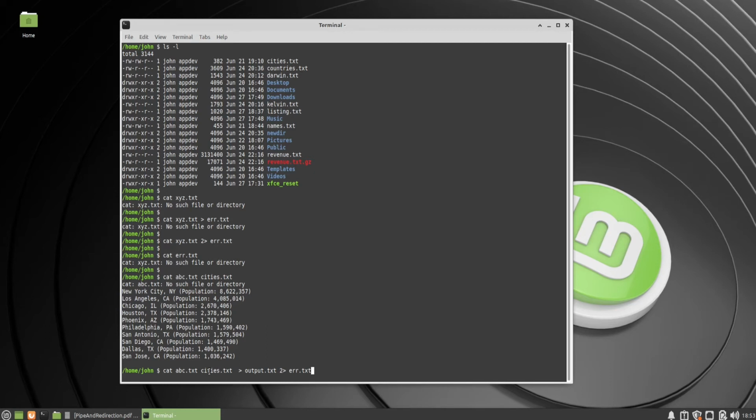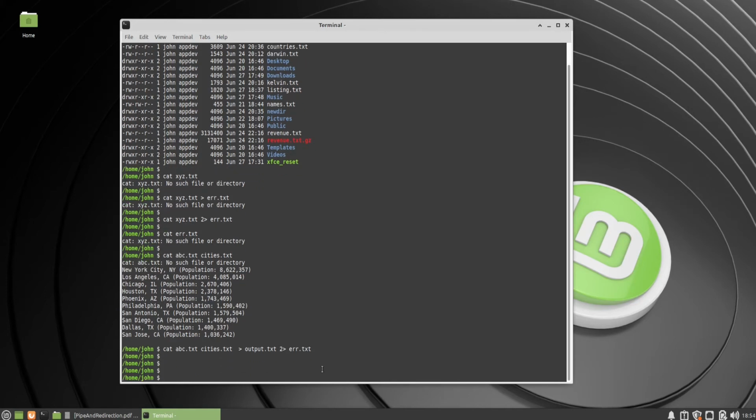And the contents will get sent to this output.txt. We're instructing the shell to send any output from stdout into this output.txt, and the output from stderr, or any errors, to be sent to err.txt.